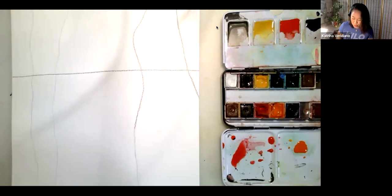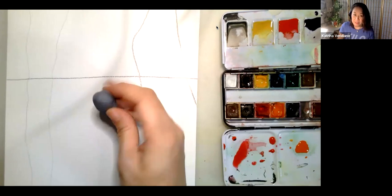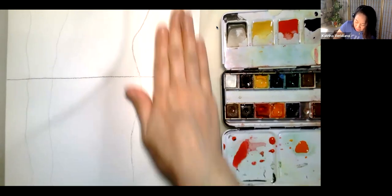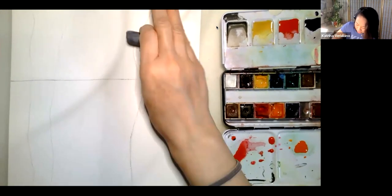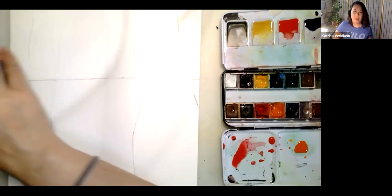So now after you trace it, usually what I will do is I have this kneading eraser, and I will just roll it over so that it doesn't remove some of the lead. But I don't want to erase all of it, so that I can see my lines.